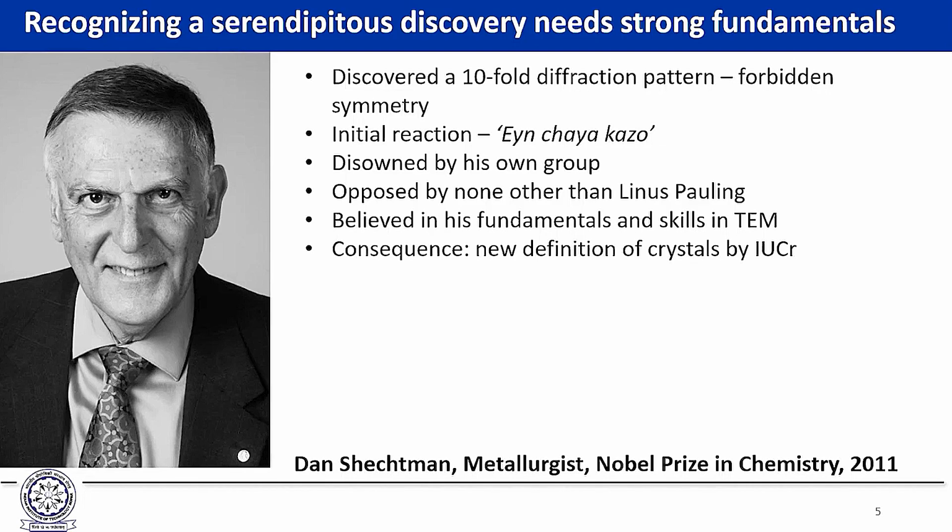Shechtman had the courage and conviction in his understanding of the fundamentals of the technique of TEM. He held on to his idea, and eventually people understood that there is a new class of crystals which we call quasicrystals, and as a result of that, the International Union of Crystallography ended up changing the very definition of crystal. So this is where you have a serendipitous discovery, but then you rely on a very strong set of fundamentals and courage in order to identify the discovery properly and then move forward.